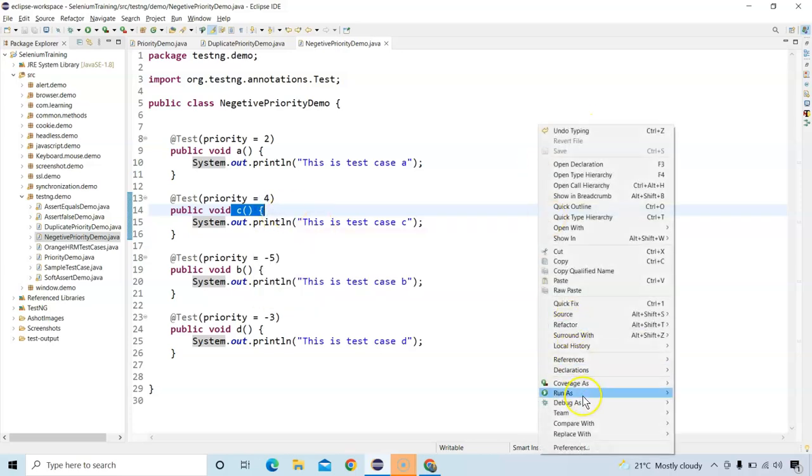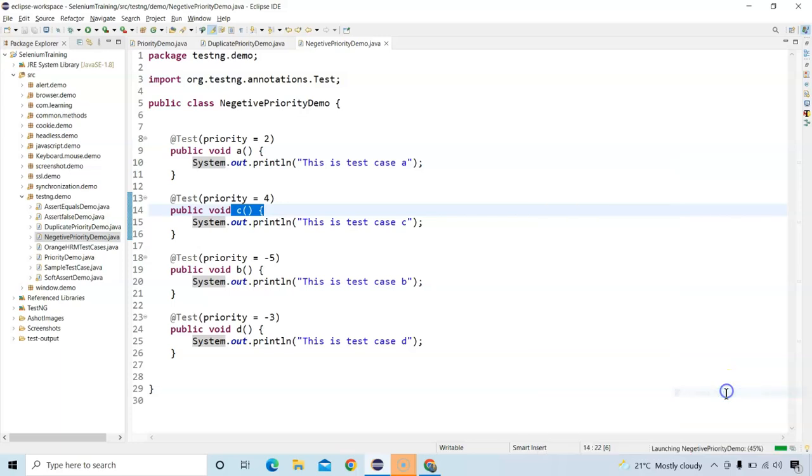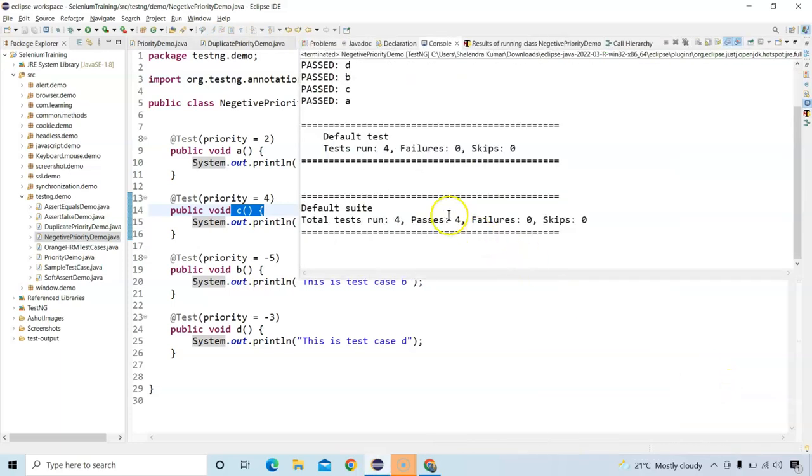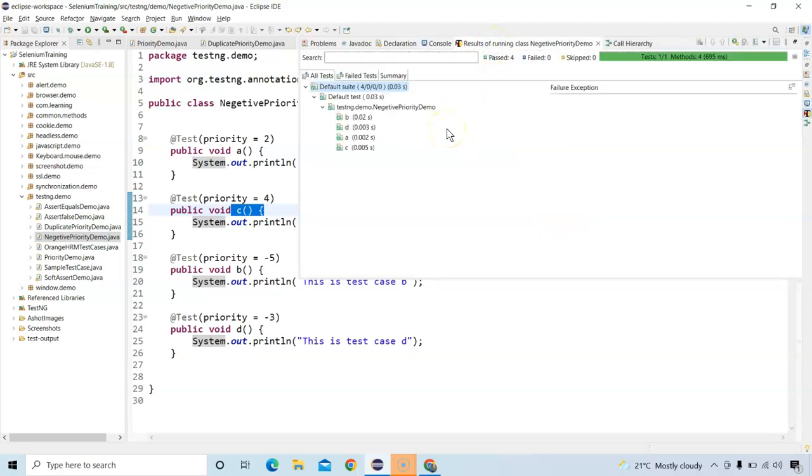I'll right click in the class, run as TestNG test. Now you can notice all the test cases have got executed. So let's go to this Result of running class tab and see the order of execution. So here you can notice testCaseB is executed first, then testCaseD is executed, right? For testCaseB, priority is -5, and for testCaseD, priority is -3.